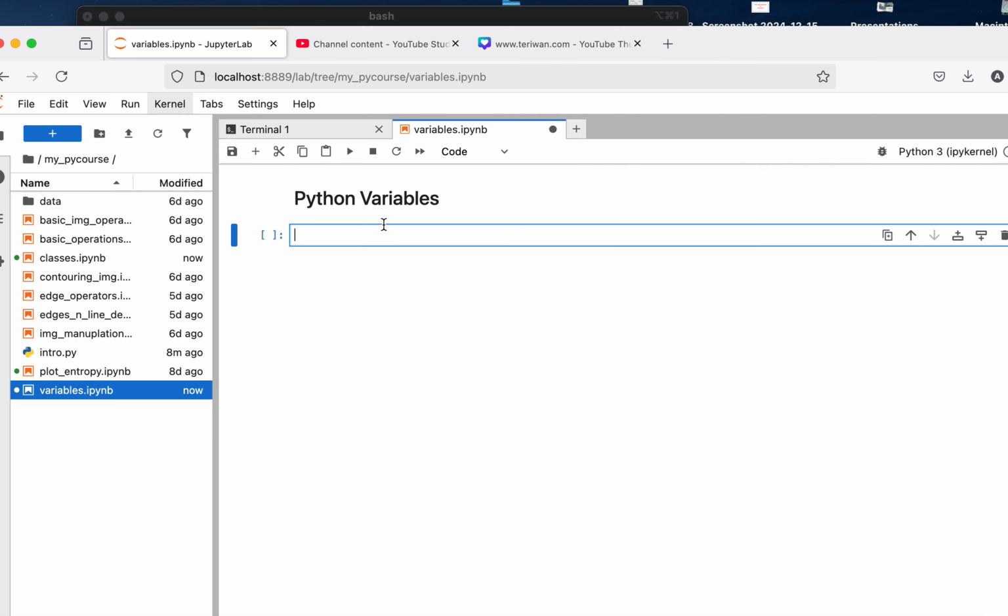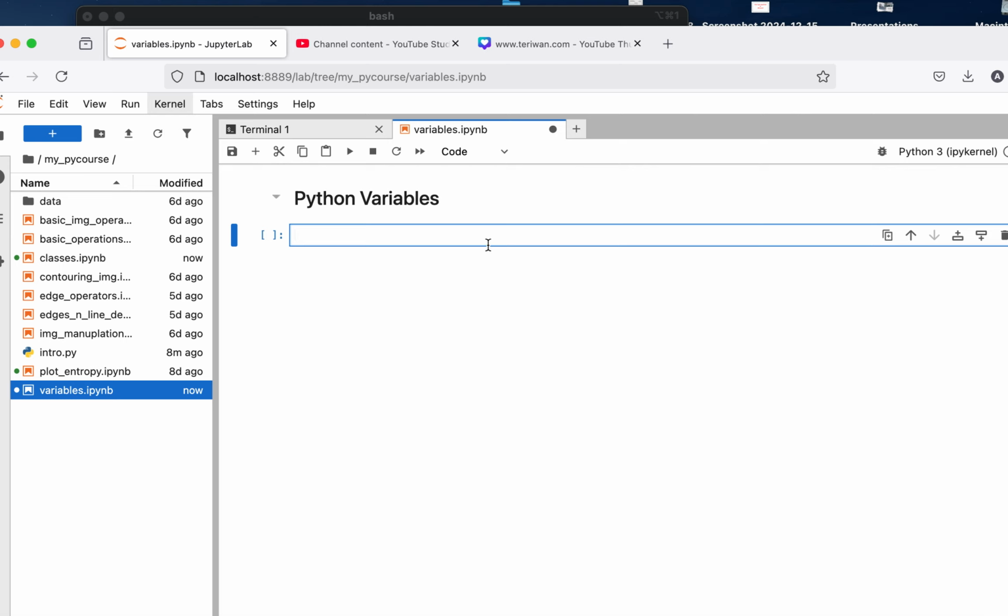Also I'll show you how to do type conversion, so to move from, say, float into integer, or maybe string into a float, maybe an integer into a string, and so on and so forth. Then I will show you the best practices of naming variables in Python, and I will also introduce you to constants. So with that said, let's get going.